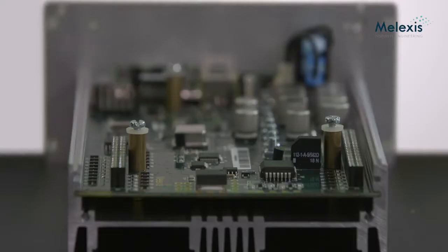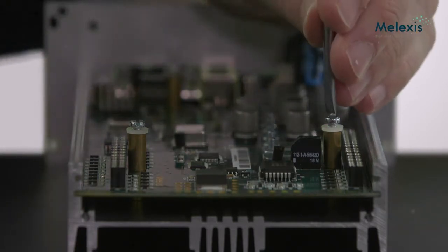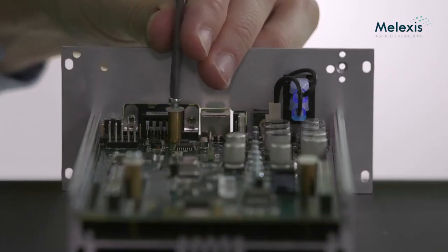Now that we have access to the main boards, we can mount any type of dotter board to interface with our sensors. A dotter board is a module that acts as a specific hardware layer dedicated to the magnetic sensor type and generation. Before we install the dotter boards we need to remove the three screws still remaining on the PTC04. We have multiple dotter board types — check out our website to see which ones are available, as they are specific to both the sensor type and generation.